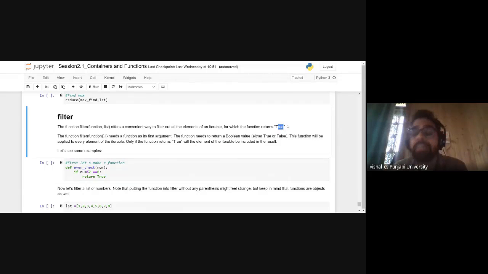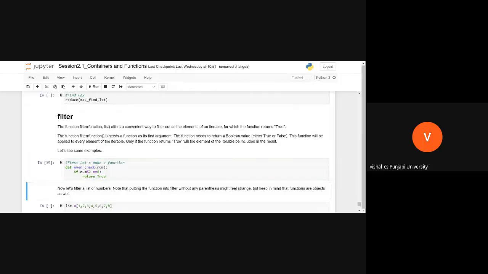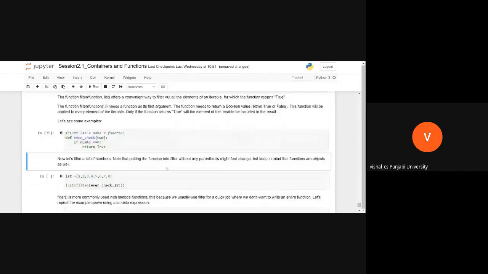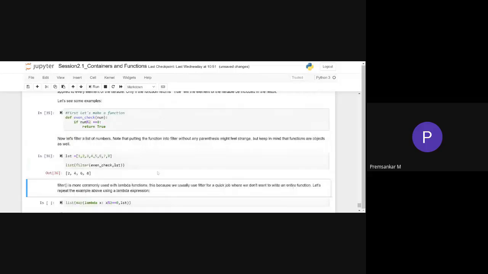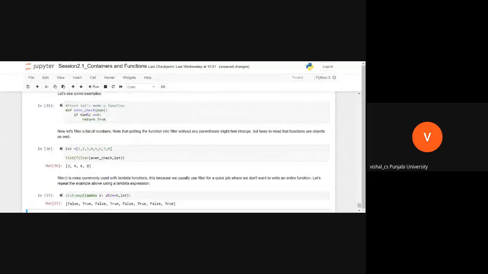You have always used a function, but have you ever used filter? No, sir, we have just gone through filters, but have not used them in Python. See, I have used a simple filter here, first of all, to find whether a number is even or not.